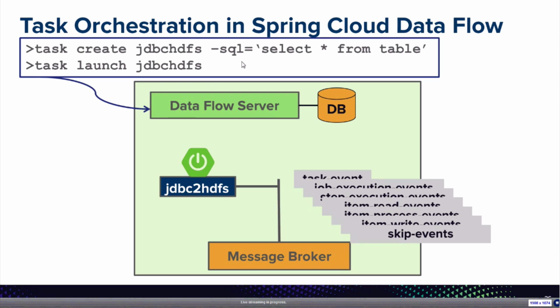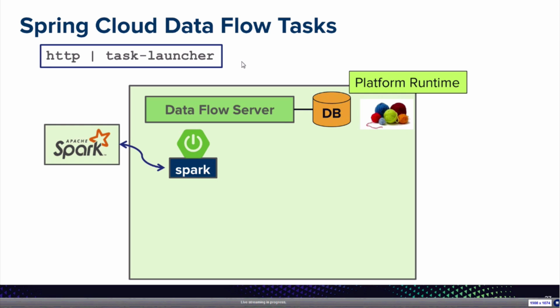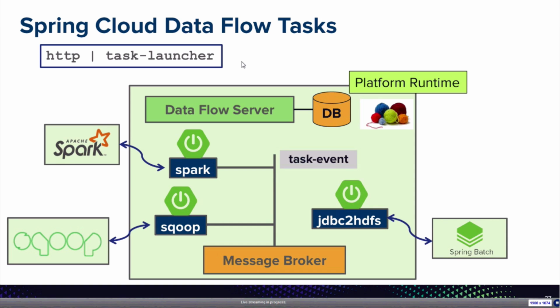Similarly, there's a sink that you can have in a stream which will launch one of these tasks programmatically. So this works on all the platforms, and we have sample apps that show you how you could integrate with Spark, basically launch a Spark app, Sqoop, and also traditional Spring Batch. And this is an example up here of a stream definition where you can use the HTTP source as a sort of ad hoc means to trigger one of these tasks, so essentially allowing you to do it somewhat programmatically or through some use of some scripts, launch a task at your convenience with a simple HTTP endpoint.